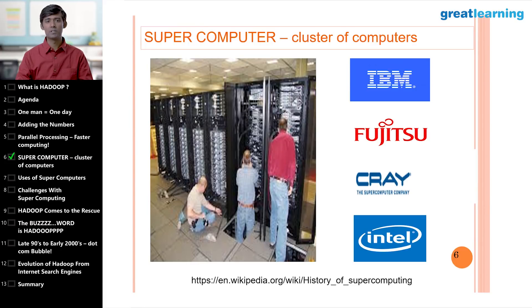This idea of parallel processing is not new — it has existed since almost the 1970s. Those computing environments were called supercomputers, and a supercomputer is typically nothing but several individual computers hooked up by networking cables. You can see images of networking engineers hooking up multiple systems arranged in rack structures. You would require an army of network engineers and system administrators to keep a supercomputing system up and running. Major companies like IBM, Fujitsu, Cray, and Intel are the major market leaders in manufacturing supercomputers.